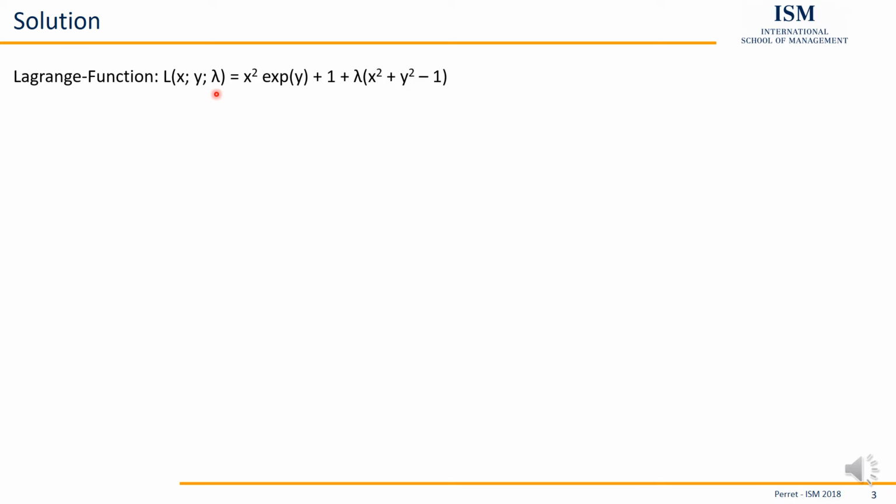From this point onwards, it's basically the same as working with unconstrained problems. With those, the first thing we would do is calculate first derivatives, set those equal to 0, and solve the corresponding system of equations. Well, let's do this. Let's start with the derivatives. If we take the derivative for x, the 1 does not contain an x, so we can skip this. The exponential function of y also does not contain the variable x, so this acts as a constant, and we can simply copy this down here.